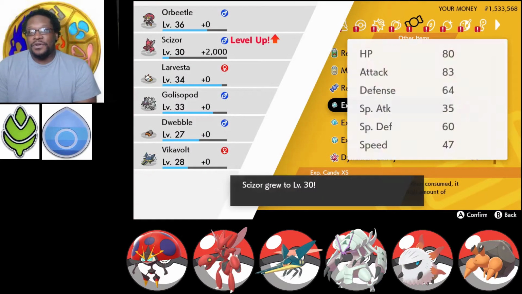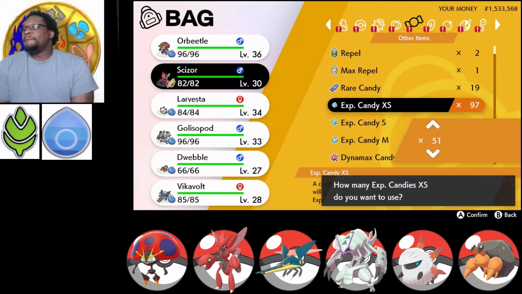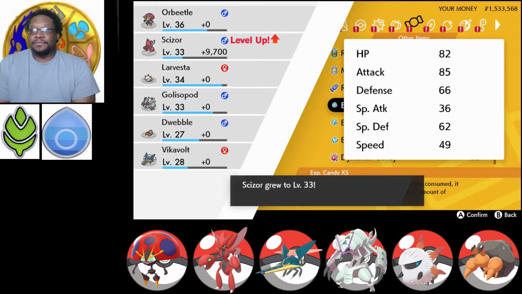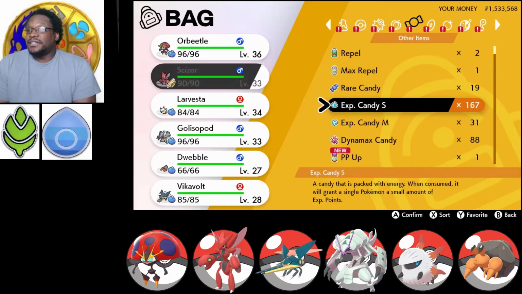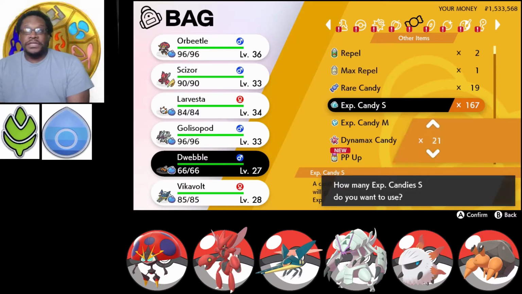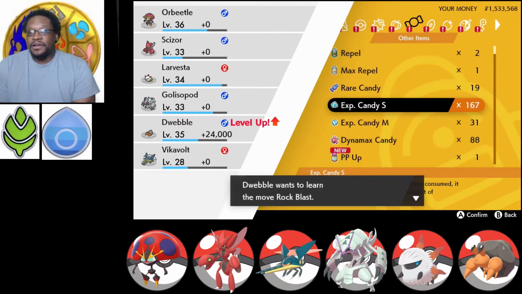So, work on that. Oh, that really ain't doing much. Screw it. Let's give it all to him. Yeah, that really ain't doing much of anything. Oh my gosh. Okay, maybe we'll just do 30s. Let's see what this does for Dweeble. 35. All right, cool. That works.